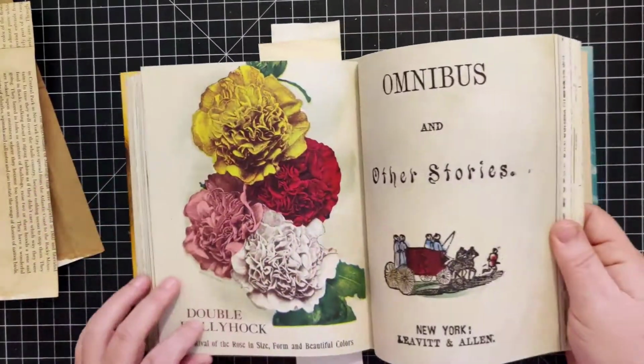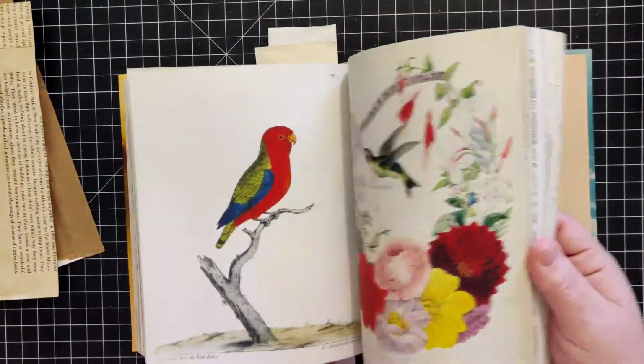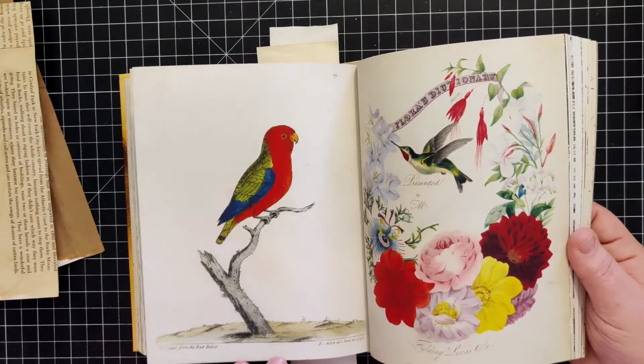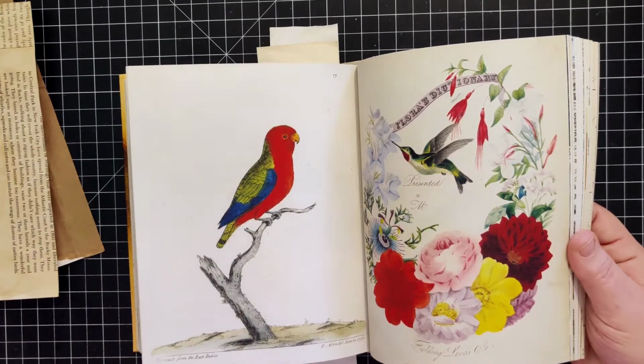These florals are gorgeous. I mean, this whole book. I love this entire book. I'm so glad that I picked it up. It's just really cool. Okay, this is really pretty too.